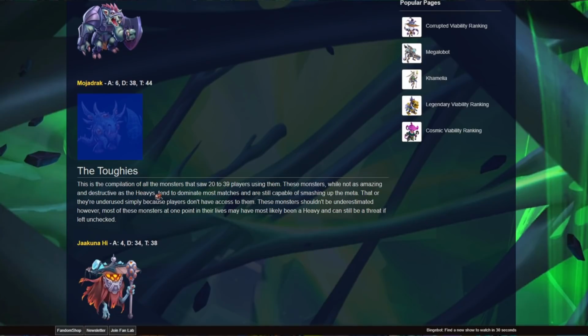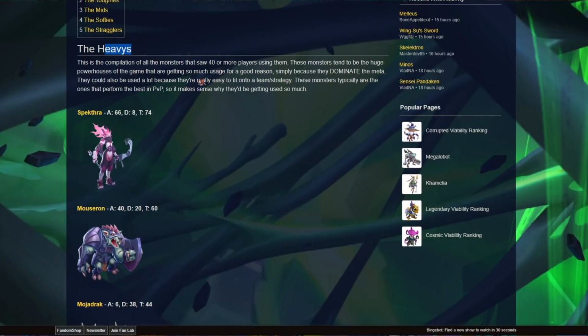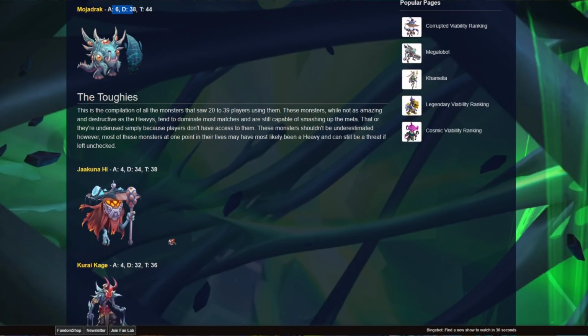Could be. We have a Jakuna High almost jumping into the top. It's a top 4 monster, but almost jumping into the heavies category. Remember, to qualify as a heavy, you need 40 or more players to use them. Jakuna's at 38. 2 more players would have used Jakuna, and it would have been up here. So look at that. Also strong defense monsters. It looks like players are going back to the taunt dodge area defense category. That's crazy.